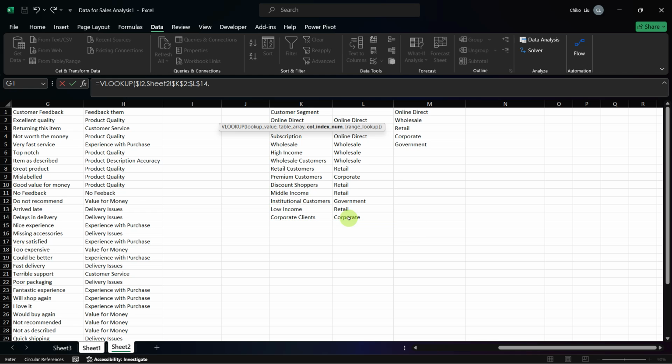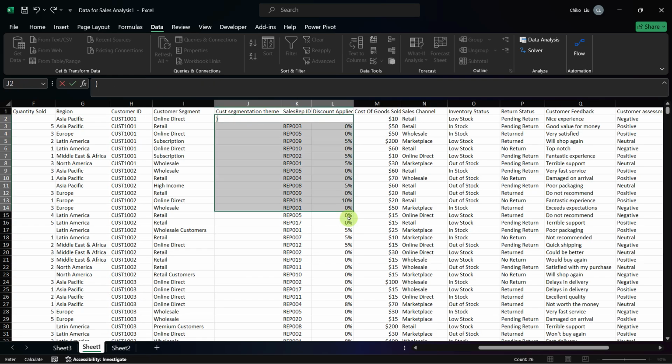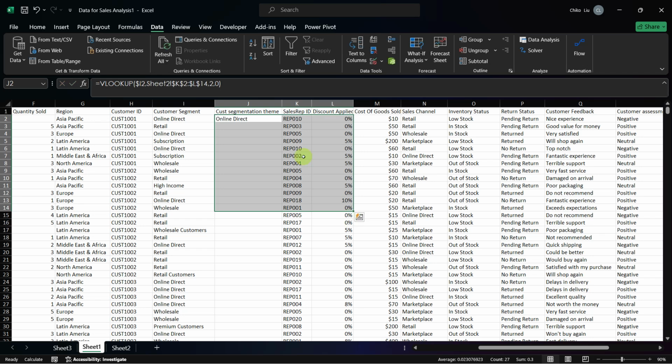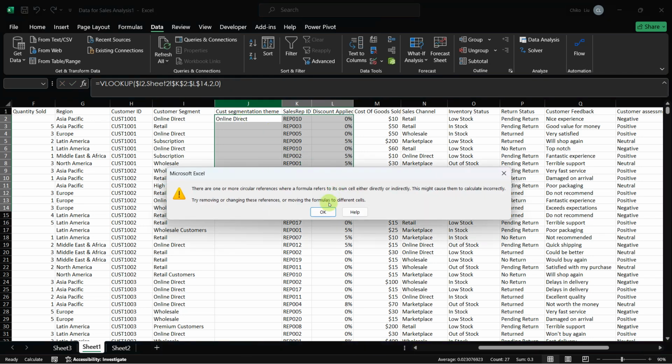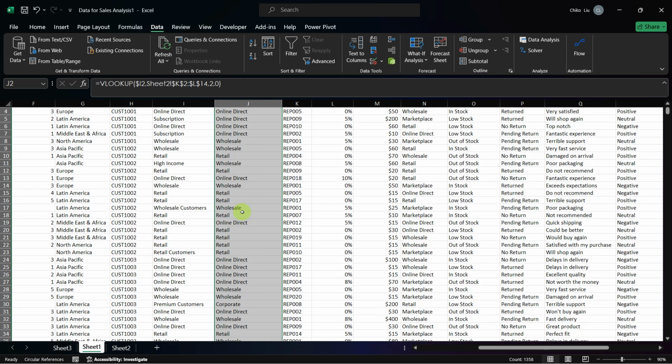The column we are looking at is the second column because we highlighted a table that has two columns. So it's 2, then the last parameter always put 0. So we can then click and drag and we are good.